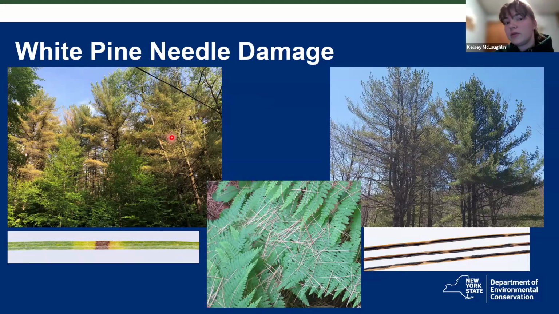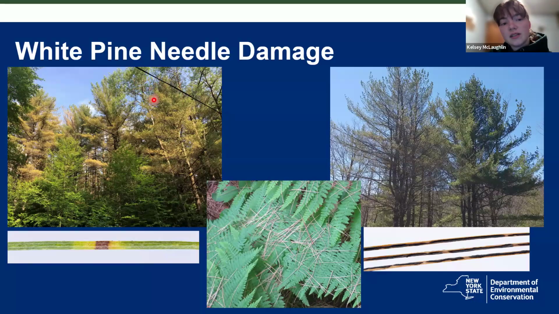Now, white pine can yellow and drop their needles in the fall. That's fine. That's normal. Pines actually drop their needles just like deciduous trees do, they just don't do it all at the same time. But if you're out in May and you're trying to ramp up for photosynthesis and get going for the spring, and you start yellowing and dropping all your needles, that's not a great thing for the tree. That's going to be really stressful.